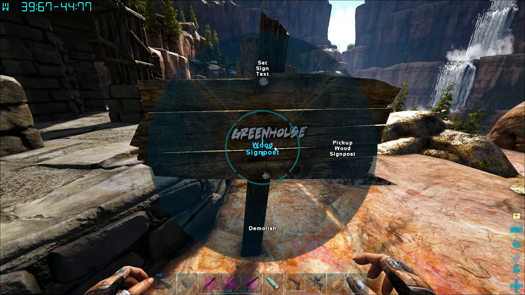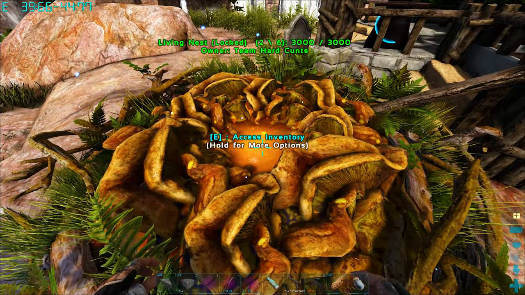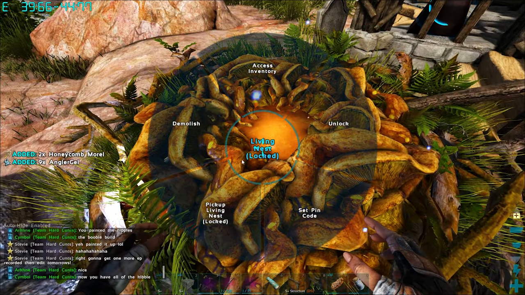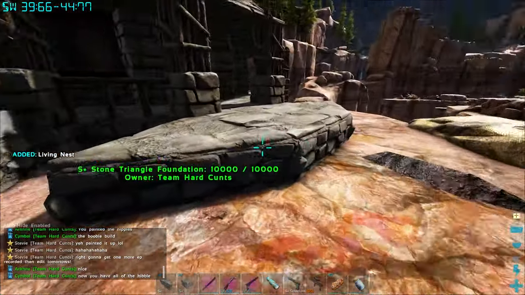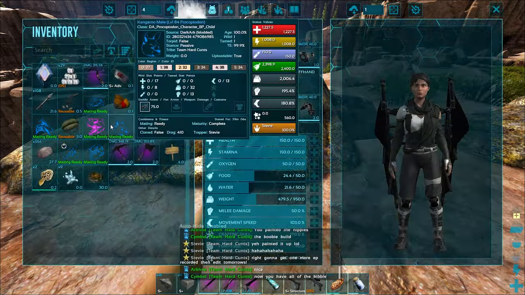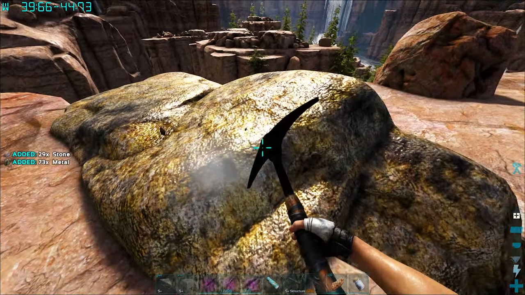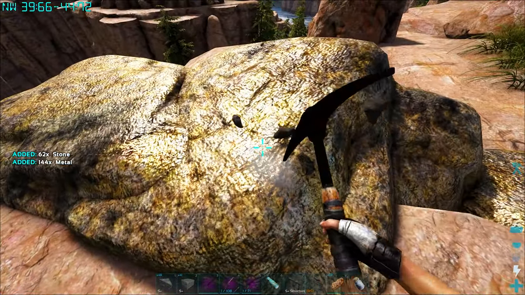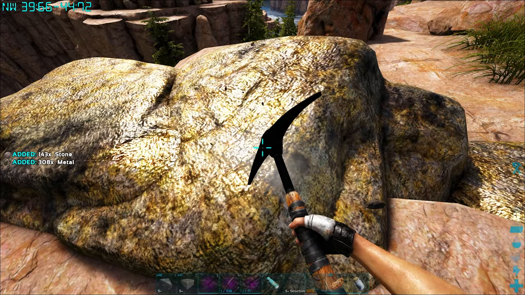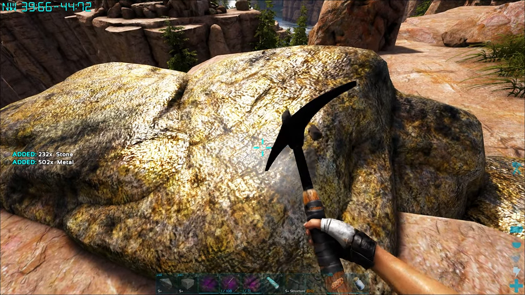So let's just go ahead and pick up this sign. Let's pick up this nest. Let's grab that and grab that. Pick up the living nest. Okay, all right. I think let's harvest up this metal. We might as well not let this go to waste. So let's get this first, and then I'll get the foundation work done, and then we'll make a good start on getting this greenhouse built up.